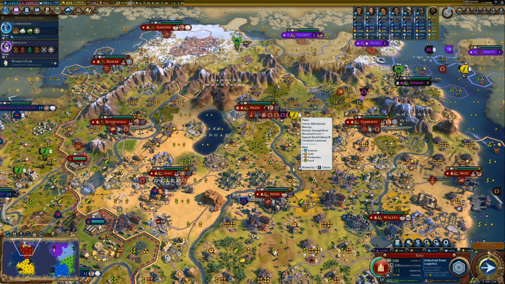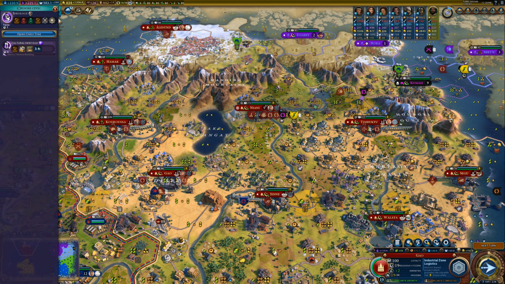We're about to get ideology in one turn, and then be able to go for our new government, which is going to be hugely helpful.